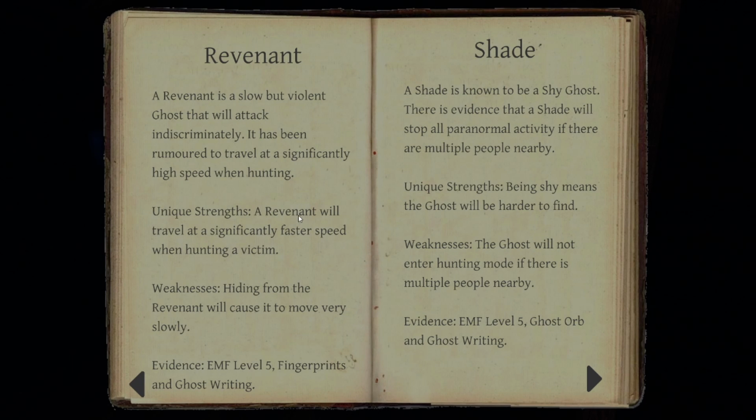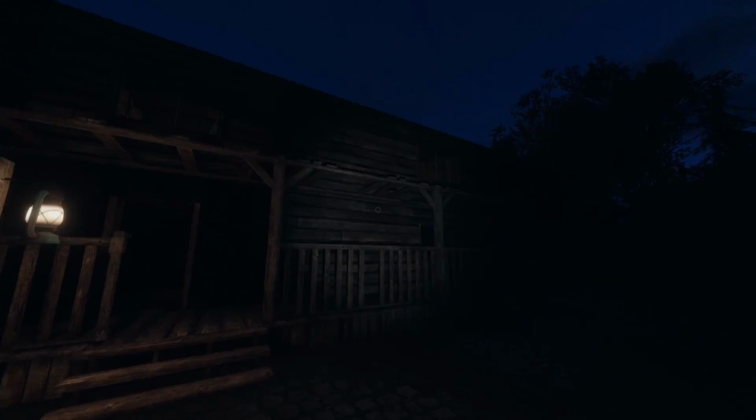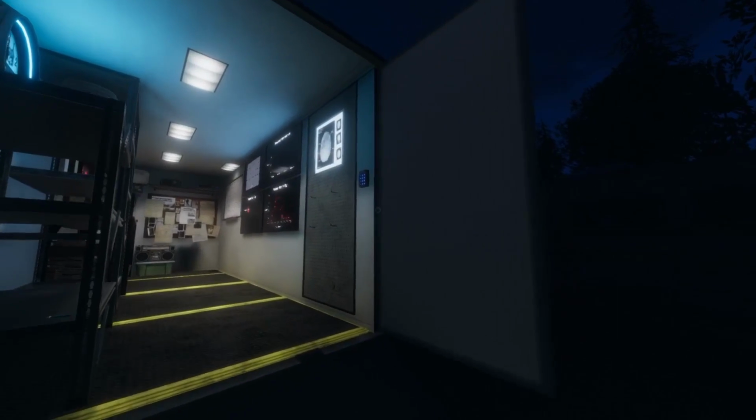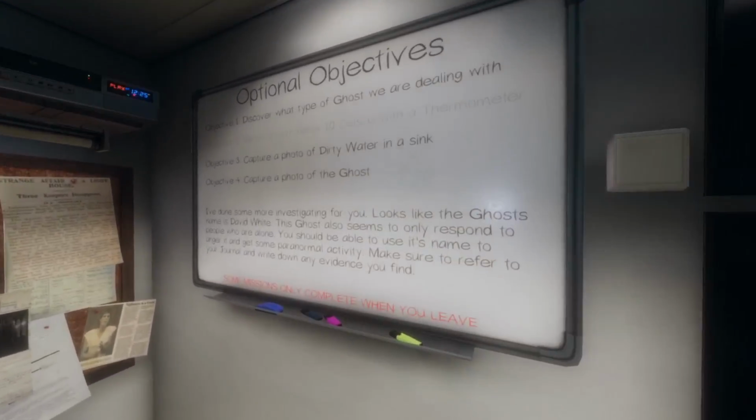It says here, a revenant will travel at a significantly faster speed when hunting a victim. Hiding from the revenant will cause it to move very slowly. Last time we did a little experiment where we ran away from Mary Miller at the farmhouse, and she couldn't catch us, but this revenant, he would be able to catch us, supposedly, according to the journal. But I'm not about to stick around to test that out.